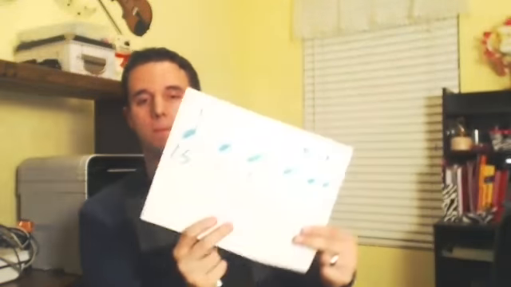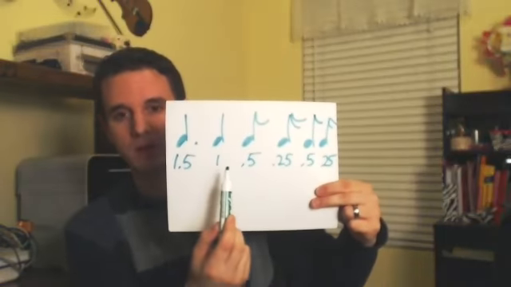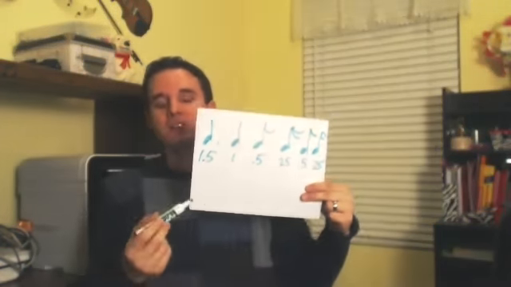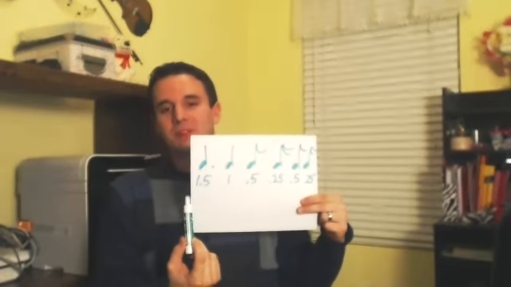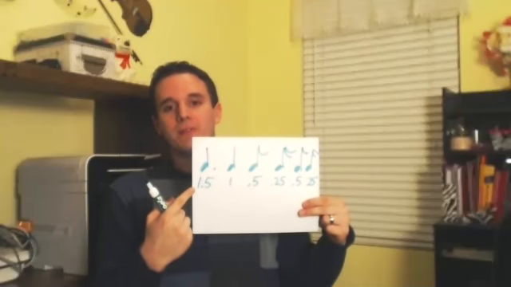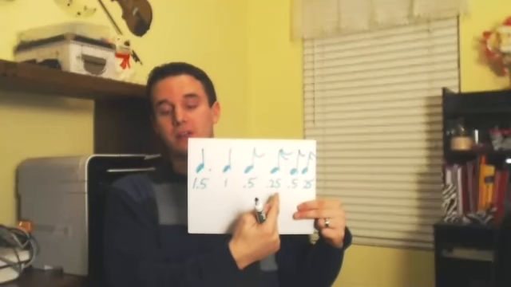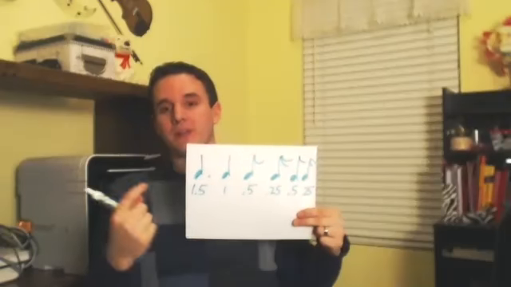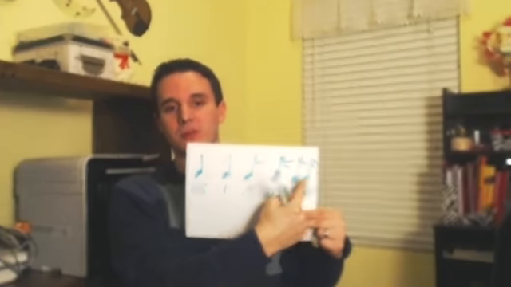Let's write down below exactly the value. So we have 1.5. And this is actually something you guys should do in your pieces. Write down the exact values of the rhythms you're dealing with. 1.5, 1, 0.5, 0.25, 0.5, 0.25. Okay, so if I asked you to count this, literally, you couldn't do it. How do you count to 1.5? How do you count to 0.5? How do you count to 0.25? It's virtually impossible. And just as impossible, if you don't have a system of counting, I'm guaranteeing you have trouble playing this rhythm.